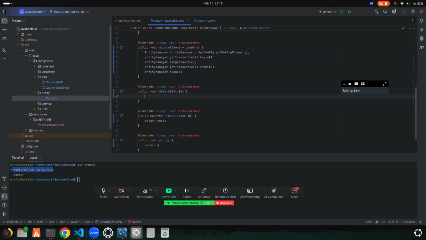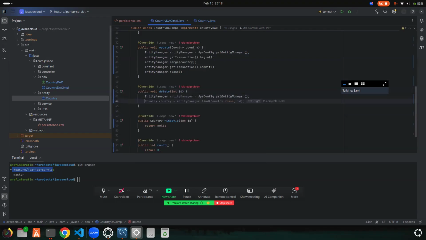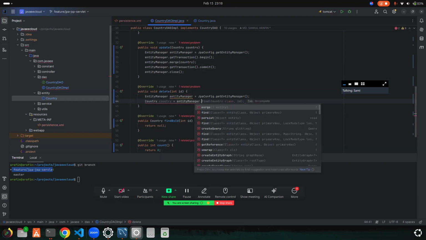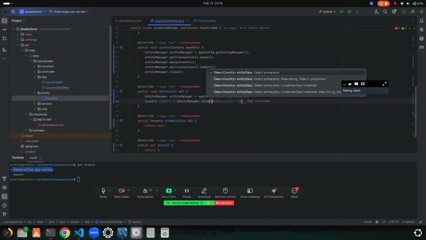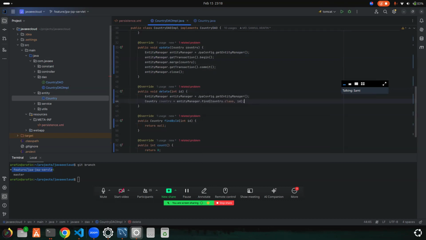For delete, I need to call entity manager again, and after that Country country equals entityManager.find. It should be the Country class and the id.